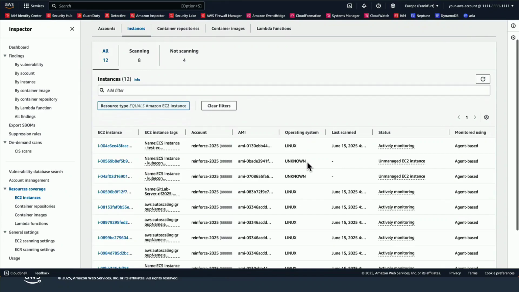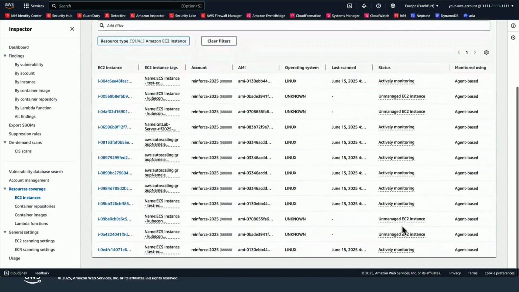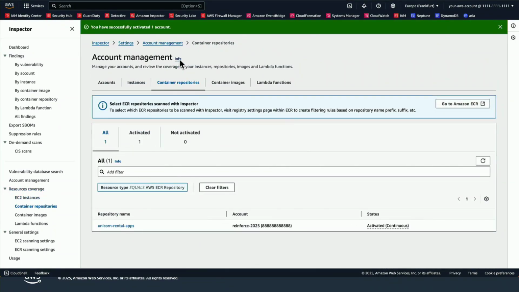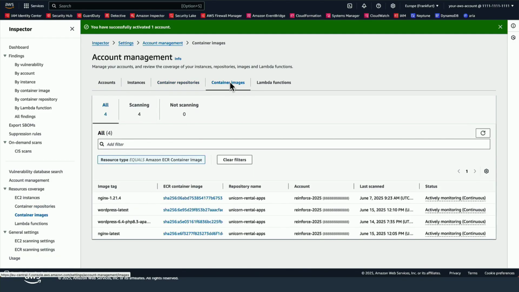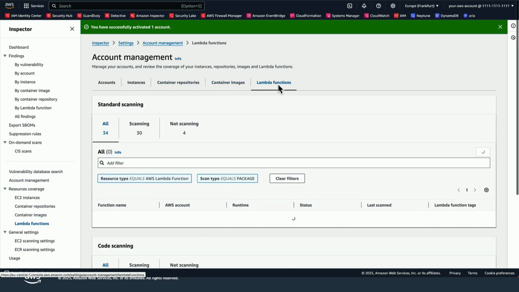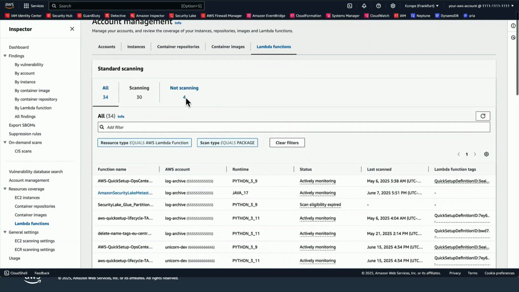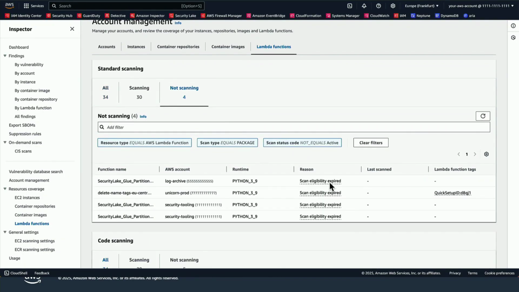In account management as well, we have coverage. You can see resource coverage on the left. Effectively across your entire organization, you can see every single VM that's being scanned or not scanned, and then I can drill in and see details about those resources themselves. We have the same thing here with Lambda functions and also container images.